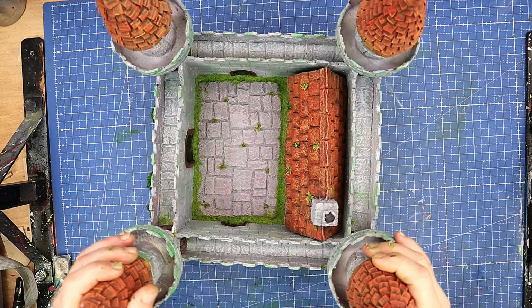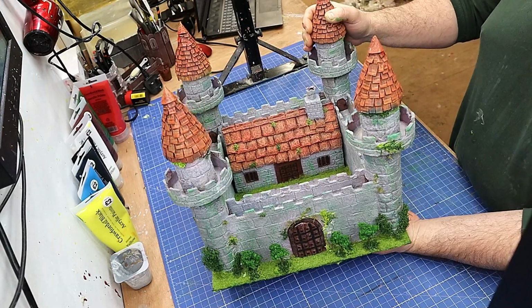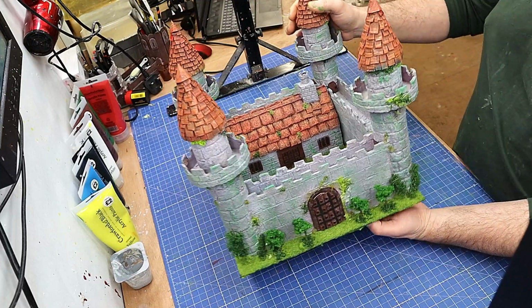If you want me to make some more things like this, then let me know in the comments. I would happily try it again. I can't tell you how much I have enjoyed doing this.